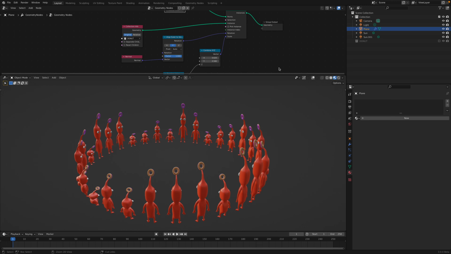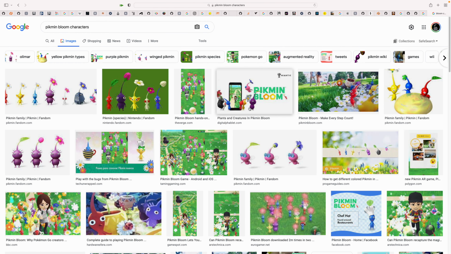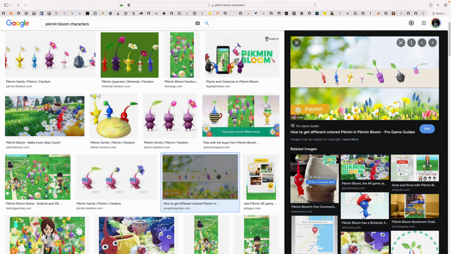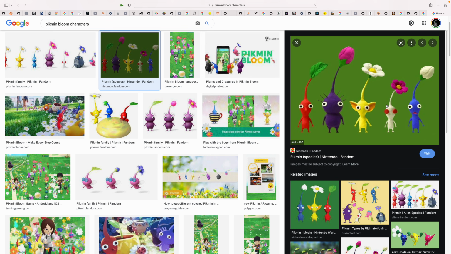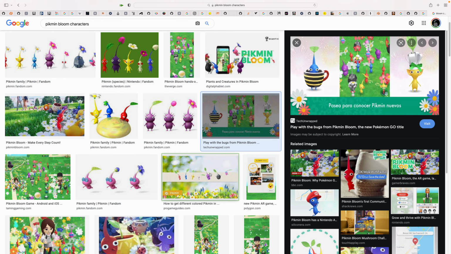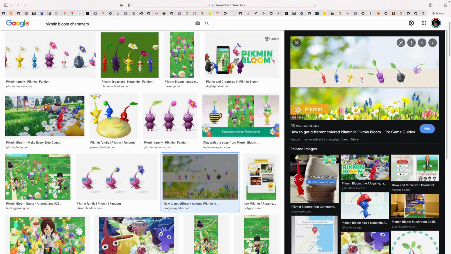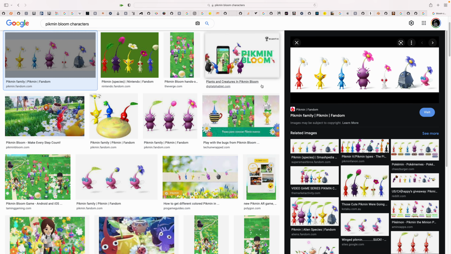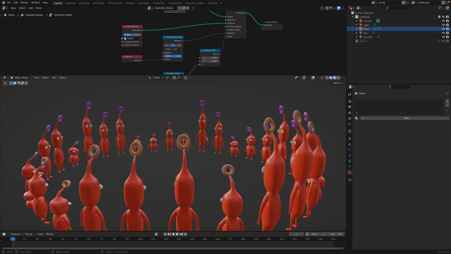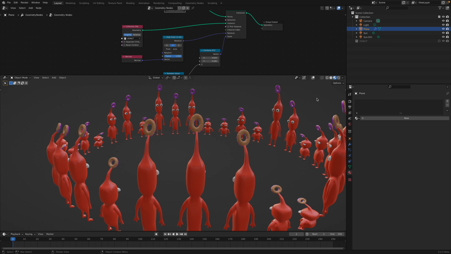Alright, so first of all, the character is based on Pikmin Bloom. I've been playing this game, walking around the neighborhood. There are actually a bit of variations with the Pikmin. Originally, there are only 5. But the new ones, there are a few more, like the stone one and the flying one. They are looking a little bit like aliens, but they are very cute characters, very simple. And so basically I made some kind of my own Pikmin.